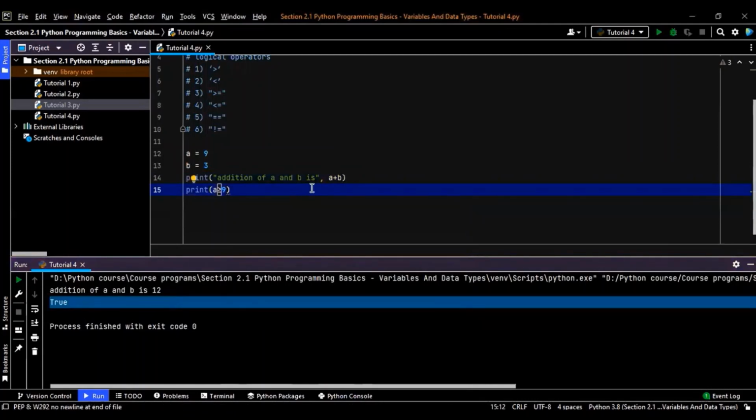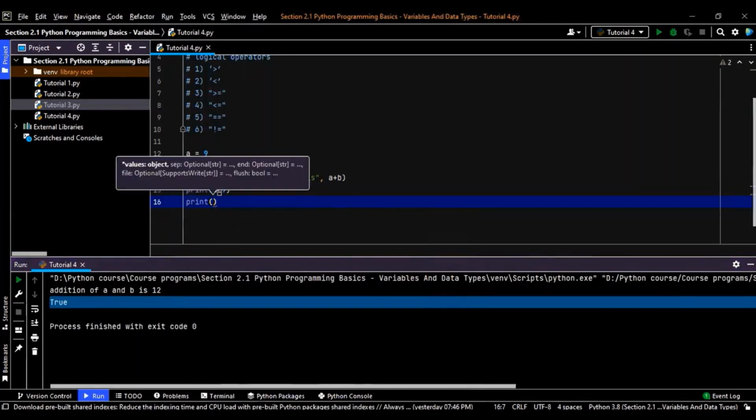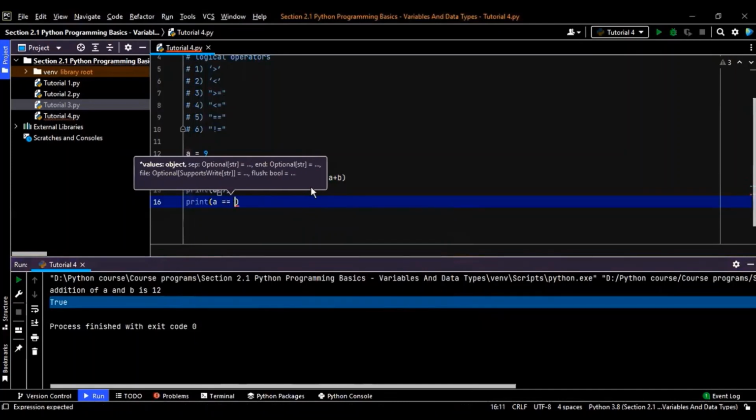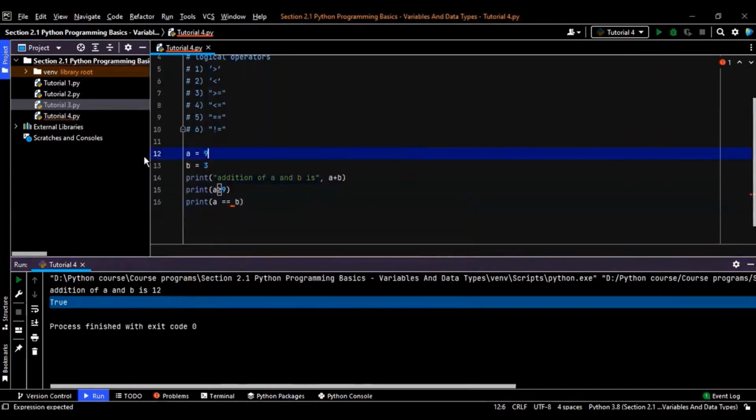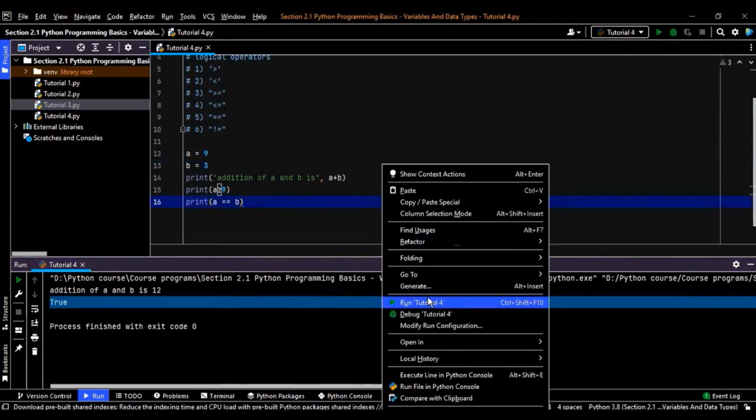Now I can also try out one more thing, that is print a is equal to b. Can you tell me something? Is a actually equal to b? No, right? So this should return the value false because you are comparing.